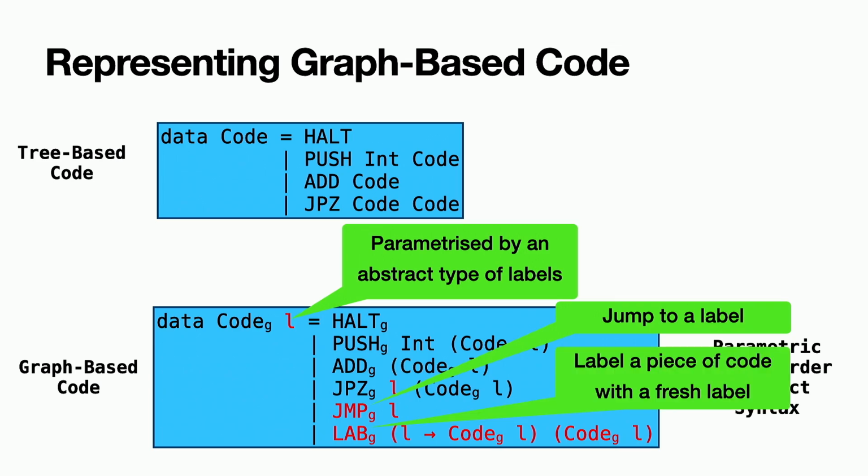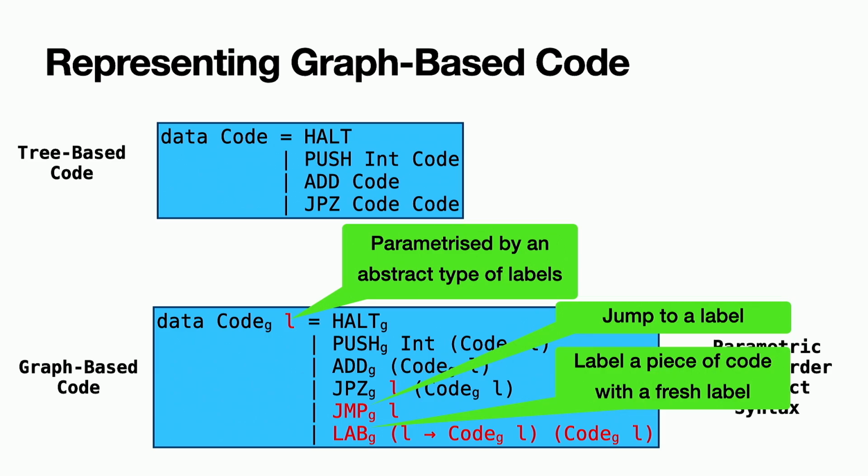And we need the pseudo instruction that labels code. Right? So it takes this code here and labels it with a fresh label, L, say, and then passes this label on to this first argument, which is the function that takes a label as an argument, right? And then this code here can use this label to jump to that label and thereby to this piece of code. So that allows us to do forward jumps, which will be just enough for this little example. So let's go with this representation.